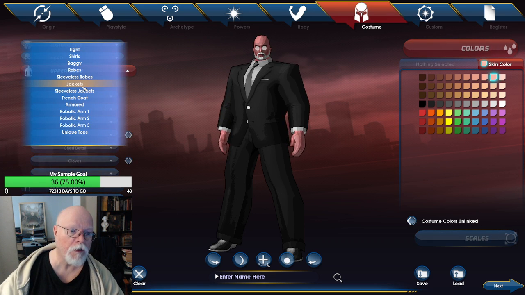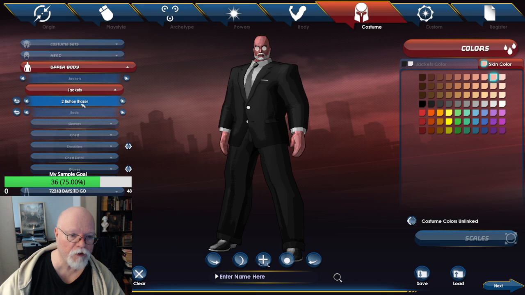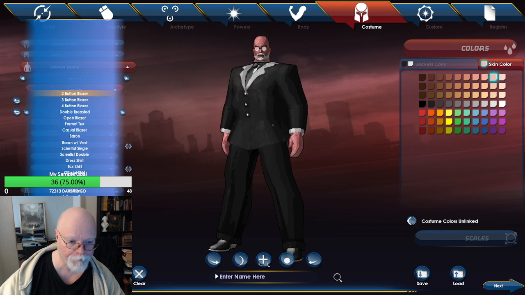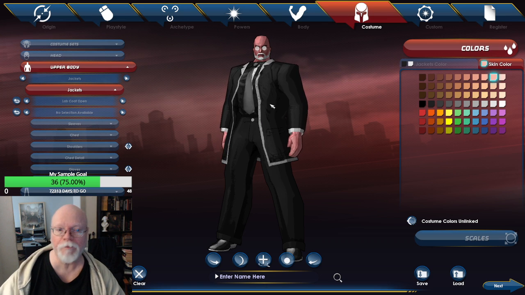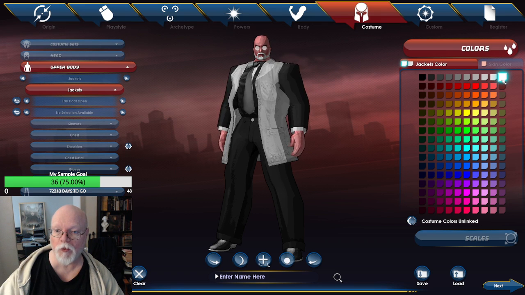Now, what we're actually looking for is a jacket, but we're looking not for a blazer. More of a lab coat. Don't like that. Lab coat open, I think, is the right option. So we'll change the primary color here. You have the primary and secondary color. The primary color we're going to change to white.